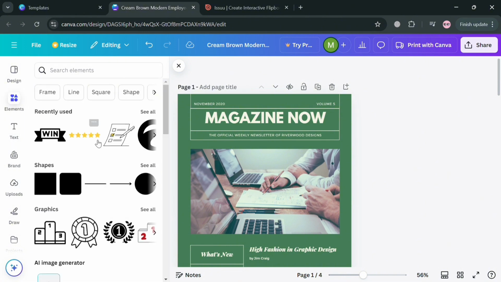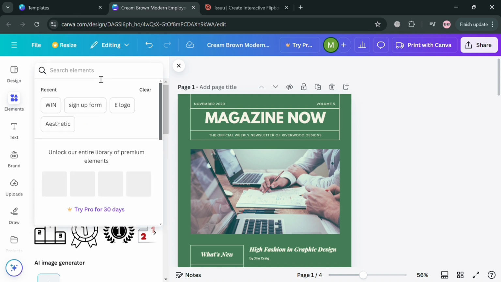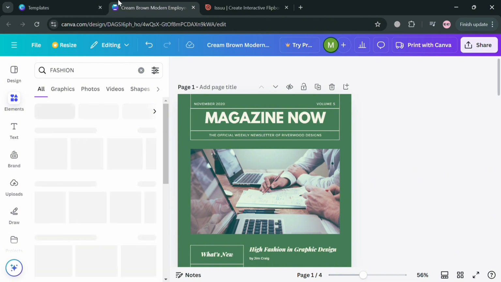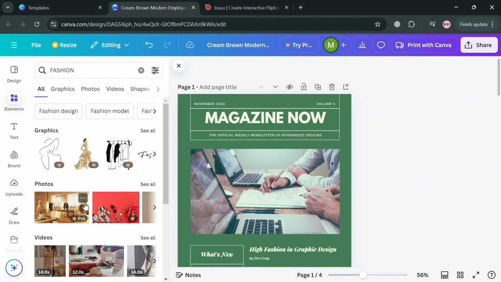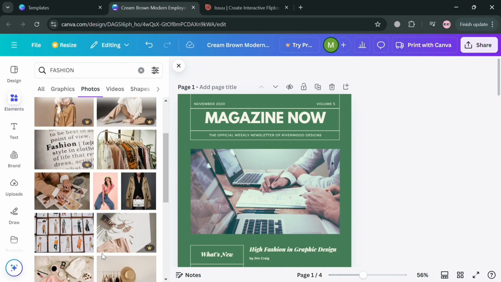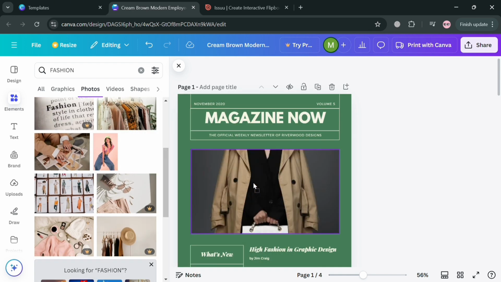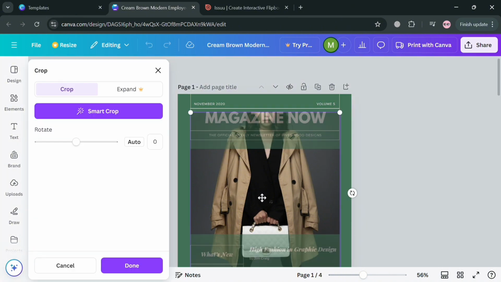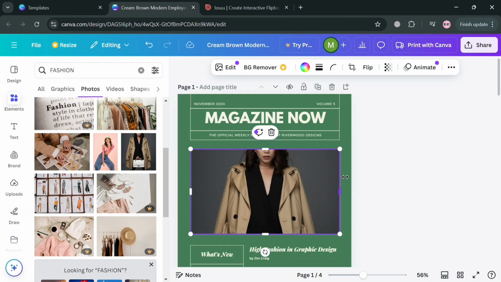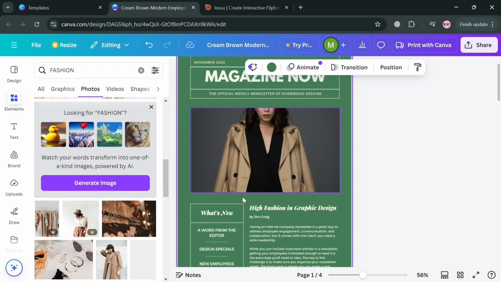And now let's proceed by customizing or replacing the images using the elements option on the left side panel, and on the search bar I'm going to enter, for example, fashion. And it will show us all of the results below here, some of the photos, but I'm going to click here or drag the photo that is offered for free. Let's say this one, or by clicking this, you could also start cropping it or change the location or the view of it. So you could also do the same process on the same page in here.